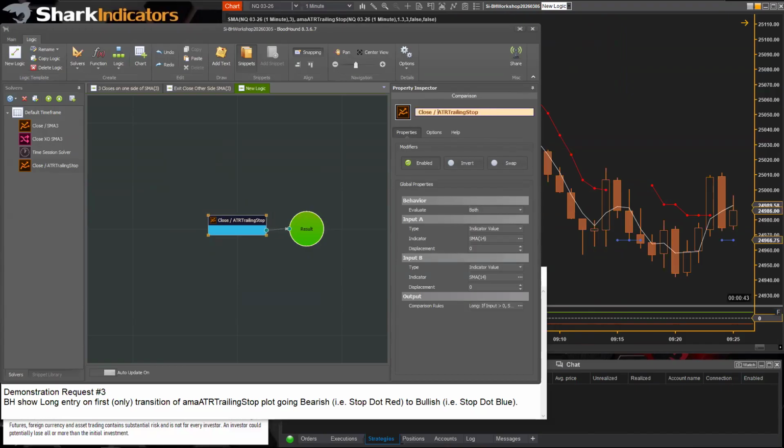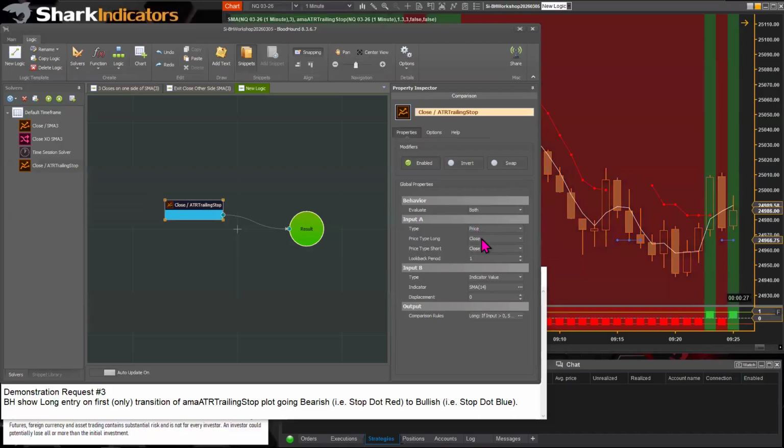And shorten that up just a little bit. There we go. All right, so input A will be our closing price. So let's change the type to price, and the close is the default. And so now input B, we need to switch this over to the indicator.